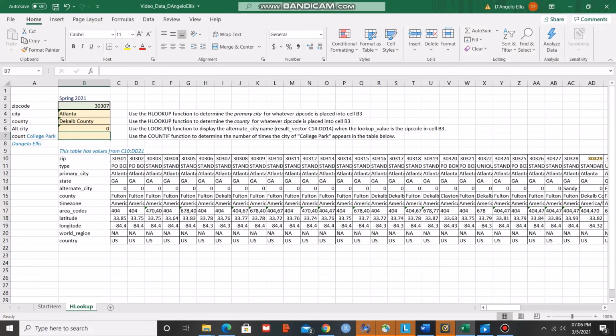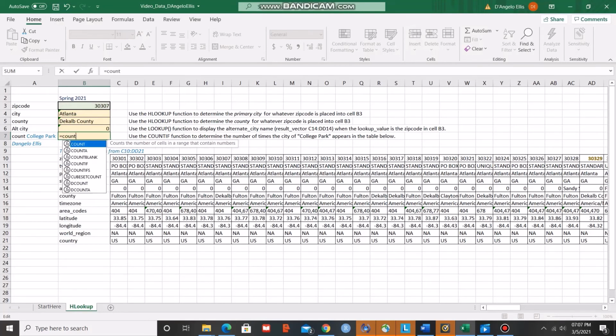Last but not least, I will teach you how to use the COUNTIF function to determine the number of times the city College Park appears. So to do this, we're going to start off by using, again, our =, COUNTIF. Our range is going to be the full range of data, so that's C10 colon D21, comma.